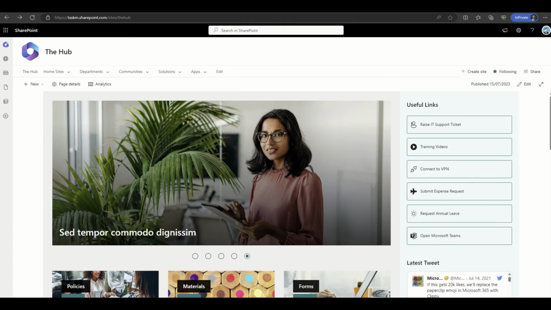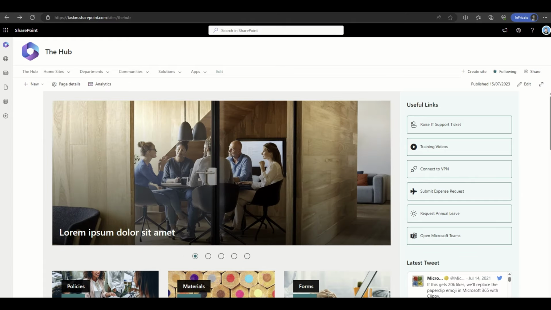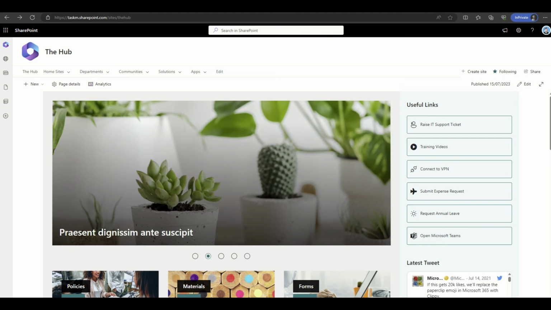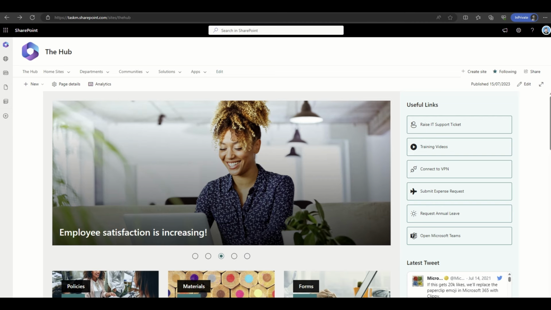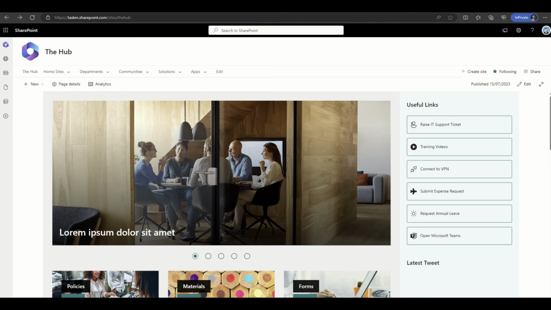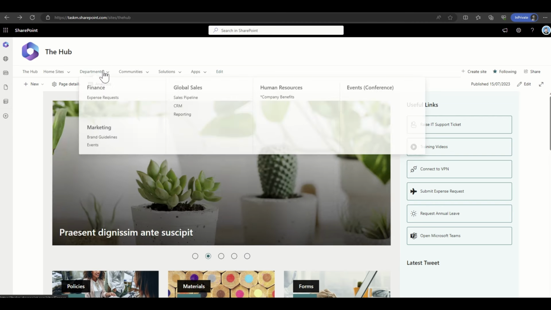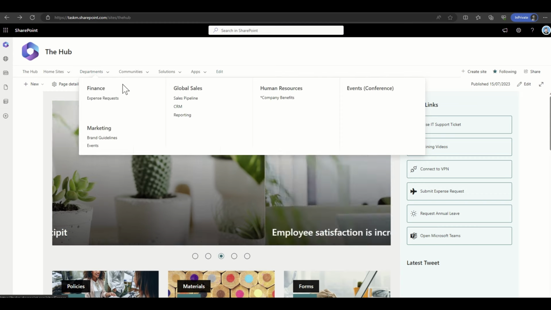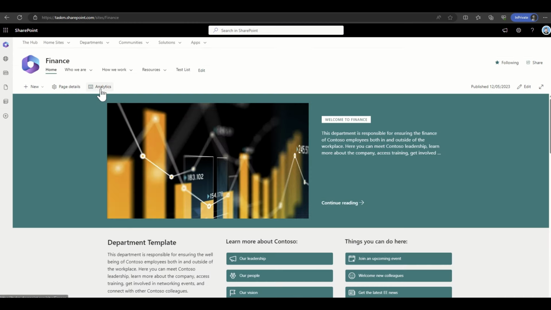Now, as I say, they might have slightly different look and feels. Yours might look different to this. This is a common kind of layout, but there's all sorts of different ways that your SharePoint homepage could be configured. As part of an intranet, you'd also expect that there'd be some department sites, as we mentioned before. Often department sites will share a very similar look and feel as each other, but they need to be different to what your intranet homepage looks like, just so you know when you're navigating around that you've landed on a department site.